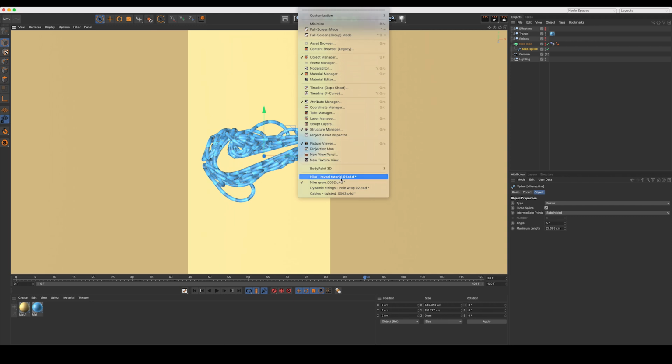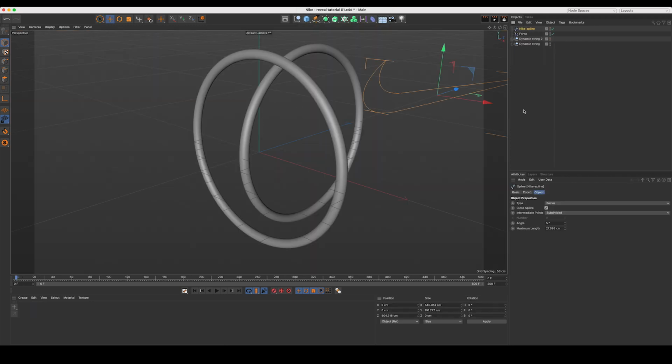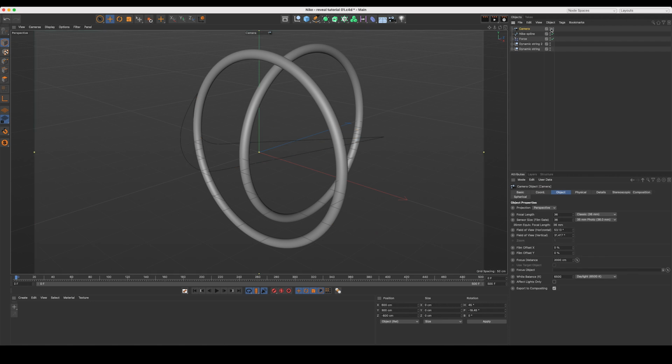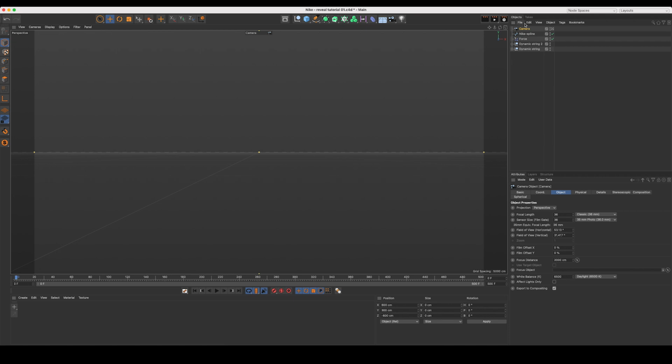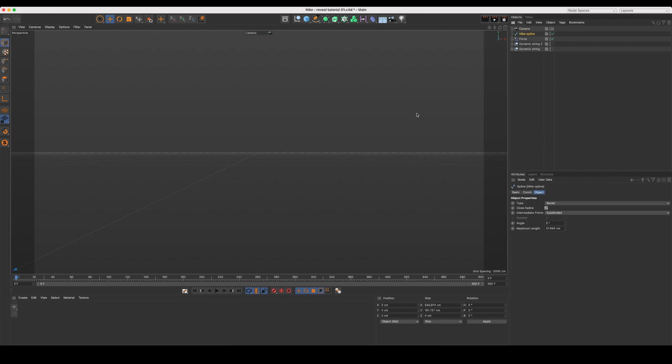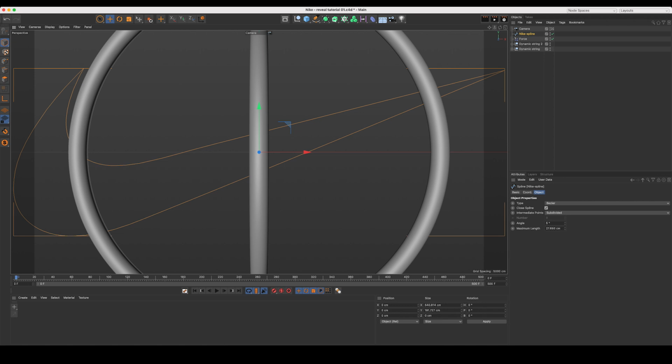Just hitting Control V to paste that into our scene, and I'll just zero out its position on Z, so we're right in the center there. I'll drop a camera and look through it, and I'll just zero out all of our rotation on our camera. I'm going to grab our Nike spline, hitting S to frame it up, then we can just pull back a little bit so that it's in the center of our view there.